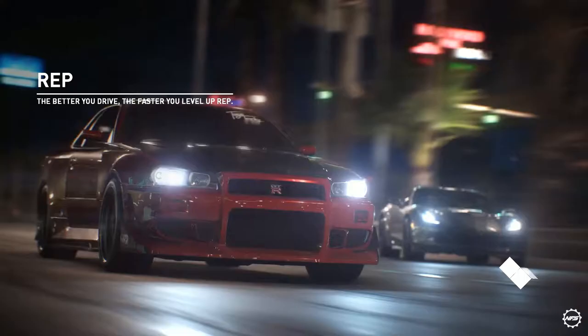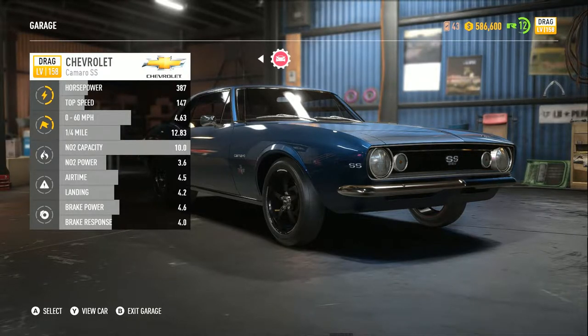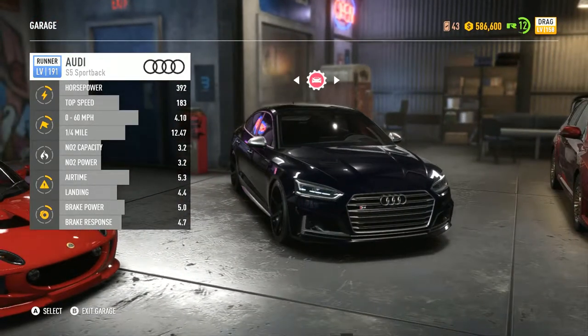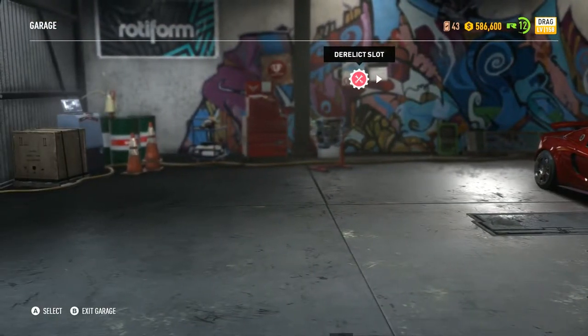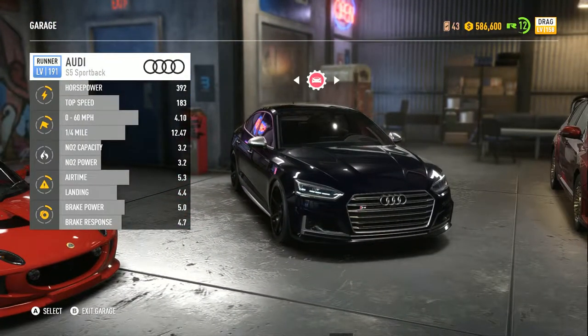Enter the garage. Yep. Drag car. Got the old Buick. That's my race car. That's my off-road. That's my runner. Level 191. And there's my drifter. And there's my derelict slot. I got one spot for a derelict. I'm going to have to buy another garage, aren't I?